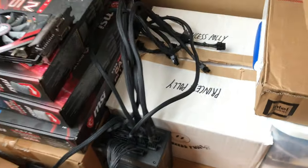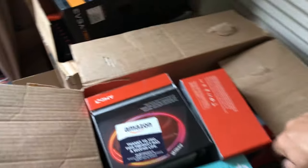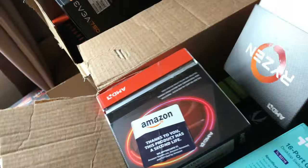All right, what else does Crypto Jimmy got? Got my boxes, I got a cable. Oh, I got a huge power supply too. I got one of those 30 amp power strips. That was hard to get. Here are my GPU boxes. My switch box. I just learned to save every box.